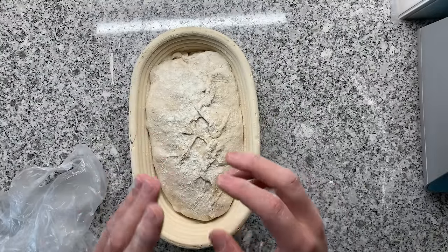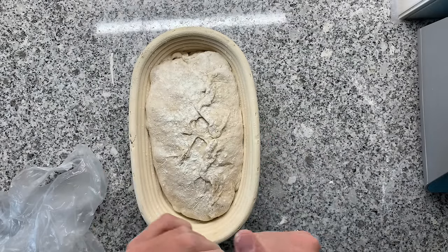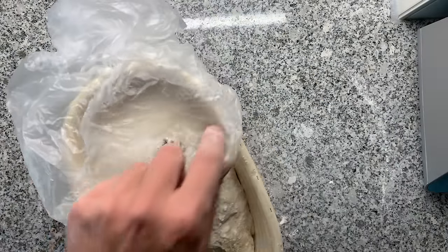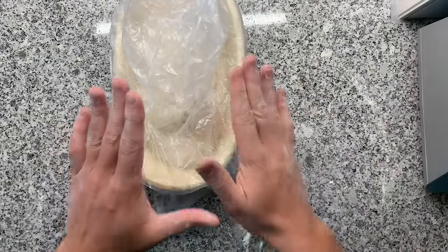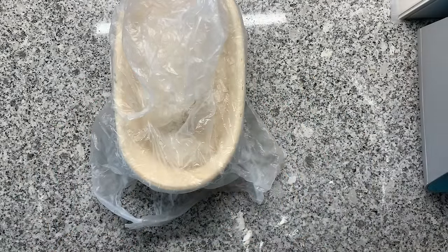I'll just be showing you one technique for proofing in this video, but there are others. In fact, I made a video on this, which I'll be linking right here. But back to the video. I'm going to be using a small little hack, which I will show you later at the end of this video. But let's keep doing the finger poke test now. Probably 2 hours. I'll just cover this here. I like to use a small plastic bag because it makes sure the dough does not dry out. I'll leave it at room temperature and check the finger poke test every 15 minutes.